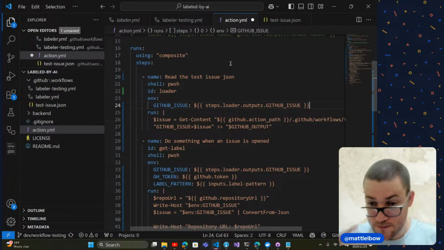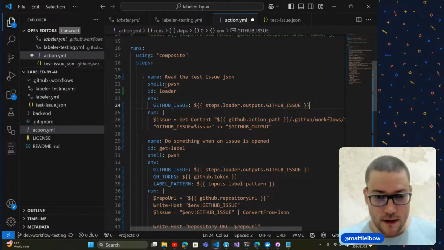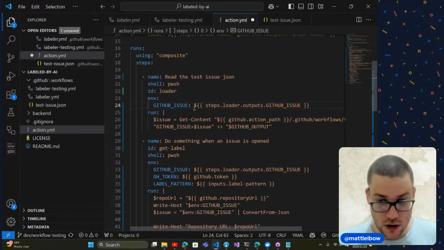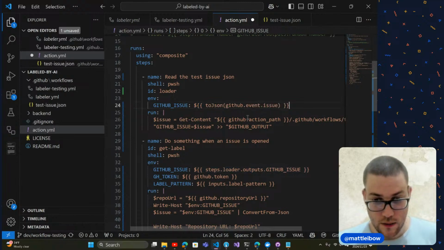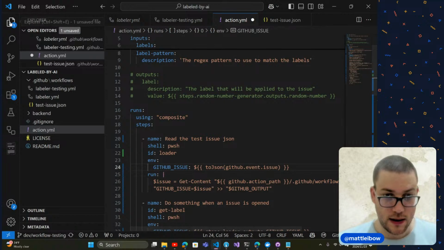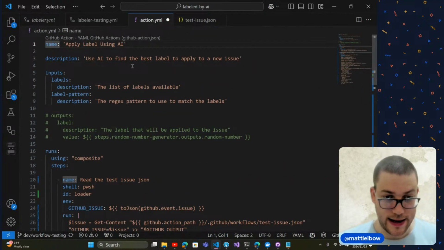So we put the real issue here. We're going to override it. Why did that lose the yellow? I lost all syntax highlighting because this is now an action. Oh, okay.